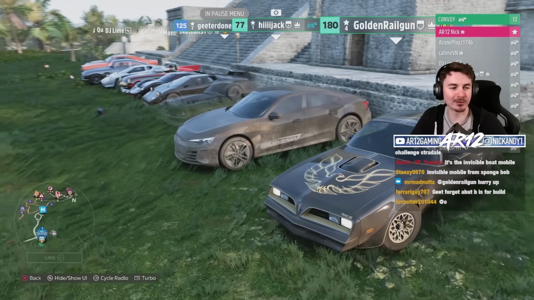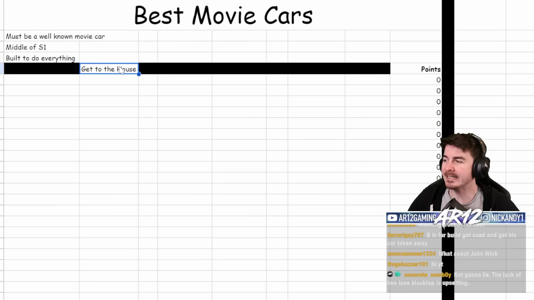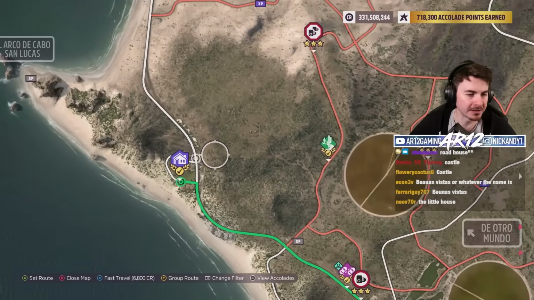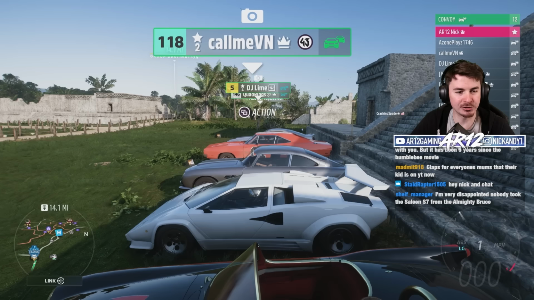Boys, I think we got a pretty solid lineup of cars. Challenge number one is a very simple one. We need to race to the house. If we go to Buenos Vistas, we have to ban use of the highway, though. I think that's kind of fair. I think that's fair. Jacob, count it in.